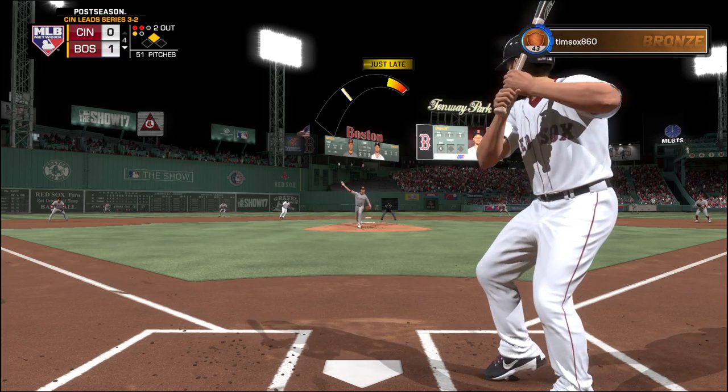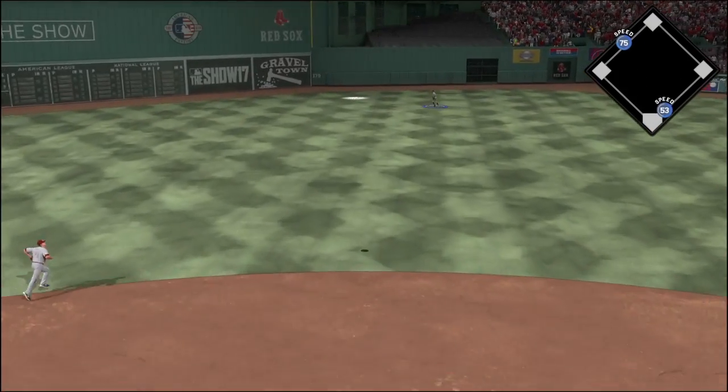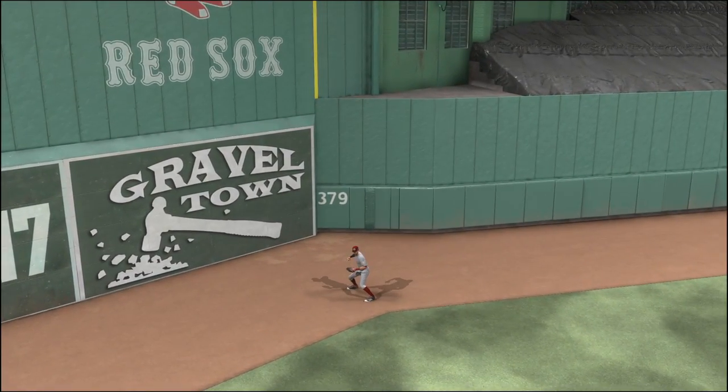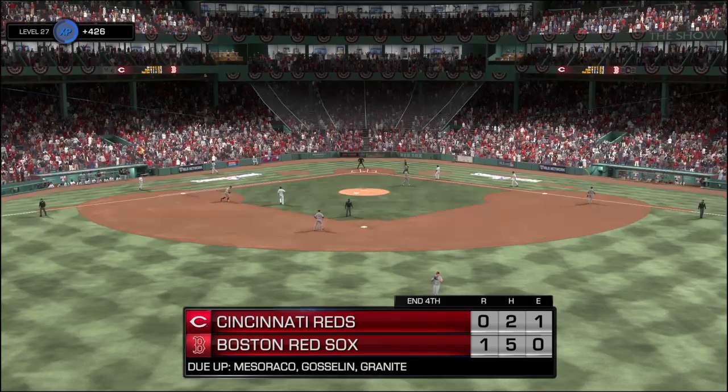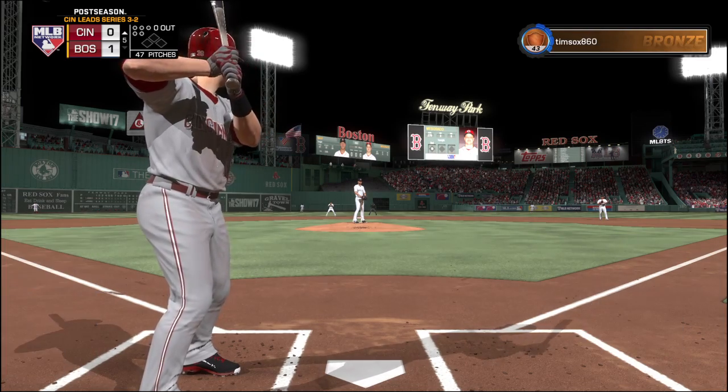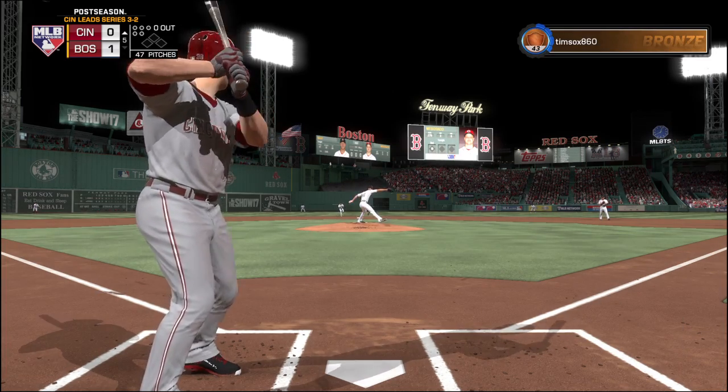Set to deliver on 2-1. Hit in the air to center field. And he will get there to make the running play, and that will end the inning. The catcher Devin Mesoraco stands in to get things going here in inning number 5.